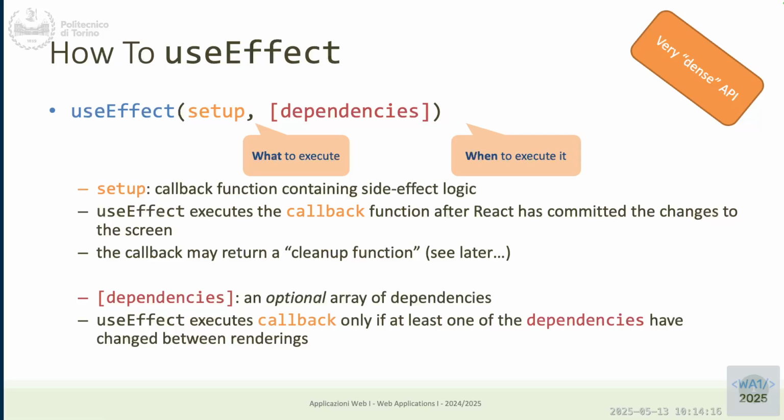What does it mean? It means that in useEffect we can decide what happens at component mount time. The first time, the function is always called. We can do something when some dependencies change, so we can list some dependencies and trigger some function to be called. But we also have the opportunity of executing some code when the component unmounts. Remember the life cycle of the component: mount, update many times, and unmount.